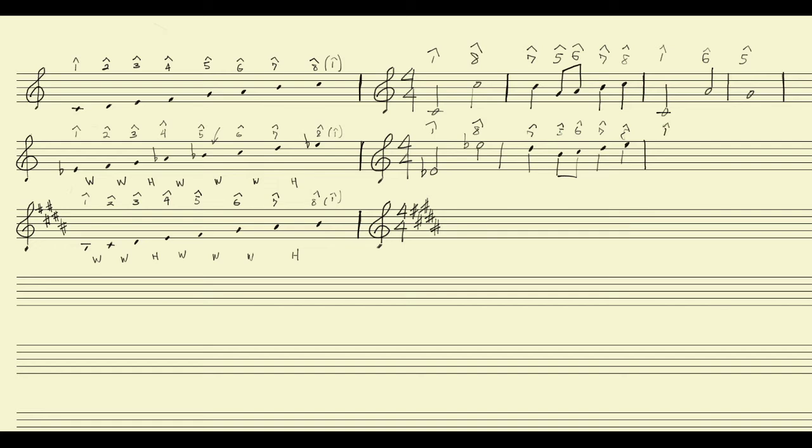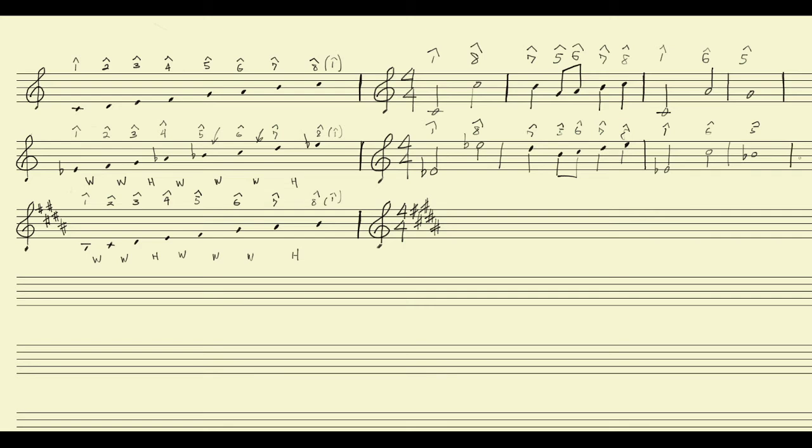Then I'm back to scale degree 1, which we know in an E flat frame of reference is E flat. Then up to scale degree 6, which in an E flat frame of reference is C. And again, how do I know that? I just look over here to my left and look, scale degree 6 is C. And then finally I'm going to end on scale degree 5, which in an E flat frame of reference is the note B flat.